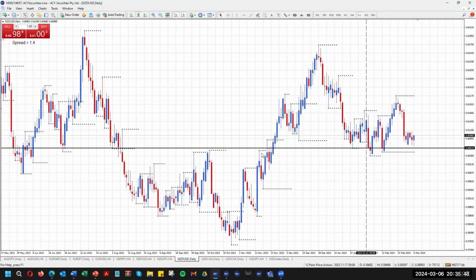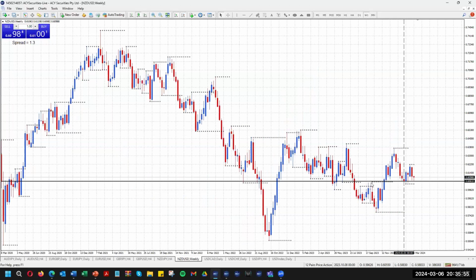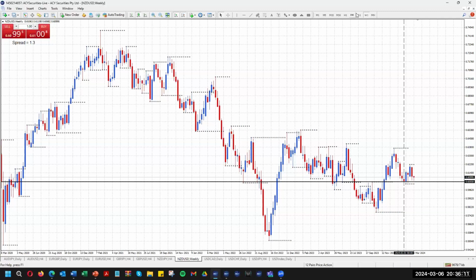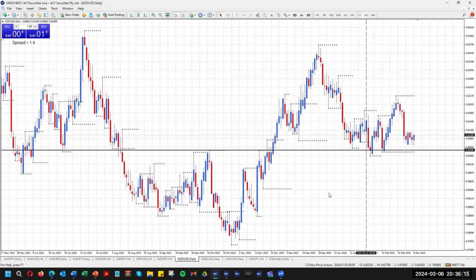We were getting some support from this area through here, this weekly area here. That was 60.55. Just put the exact number in. So we came down here and bounced, and we bounced up here. So there were actually two 79% patterns in this area here, one from trading down, one trading up.